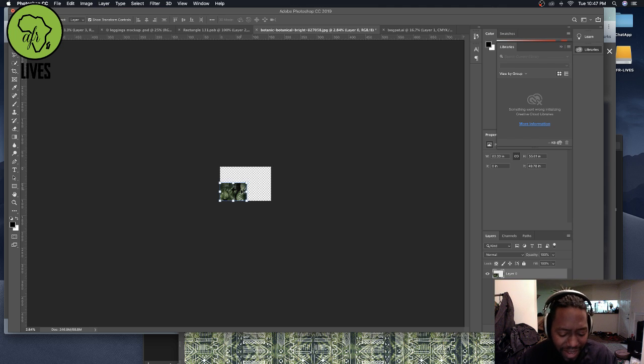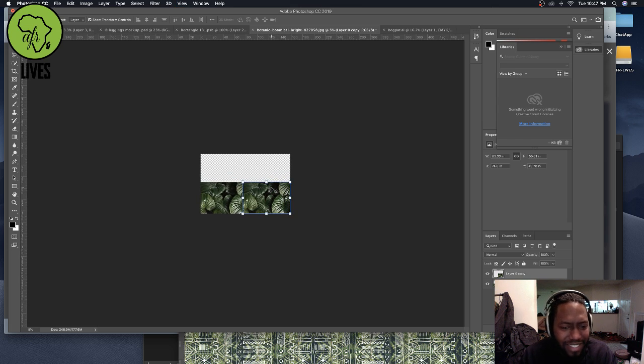But how come now that I'm using the crop tool, it's the opposite? Like, it goes back to the original. Then why did you change it in the first place? You should have just kept it the same. Anyways, I don't make decisions, right? I don't make decisions over there, Adobe.